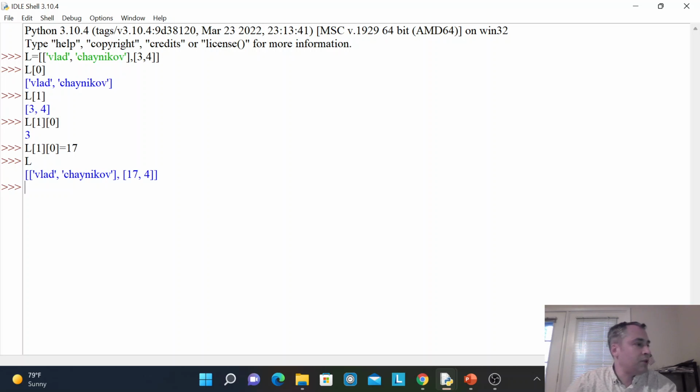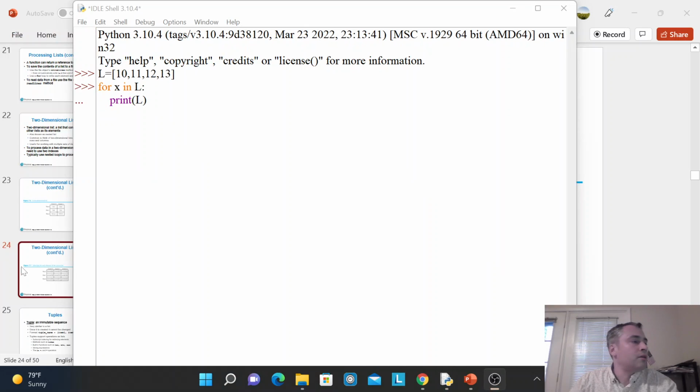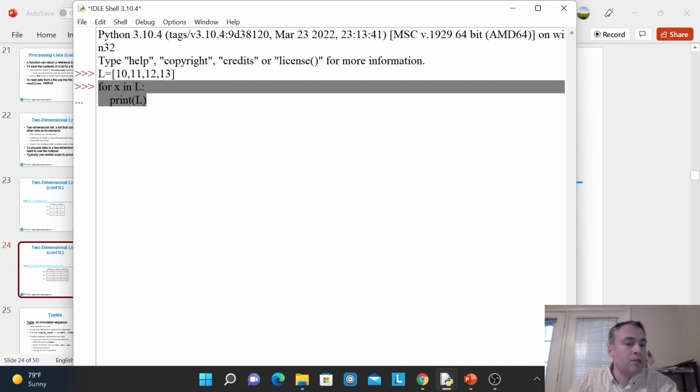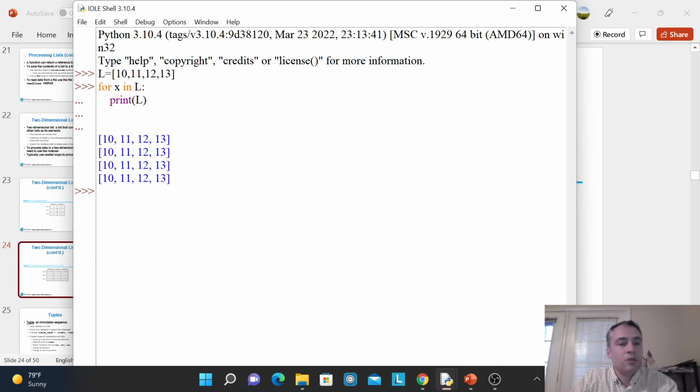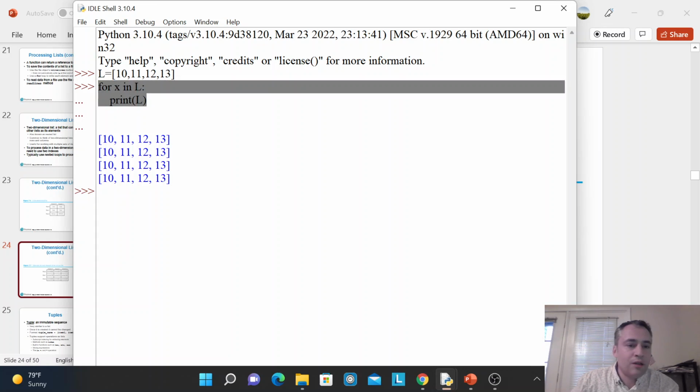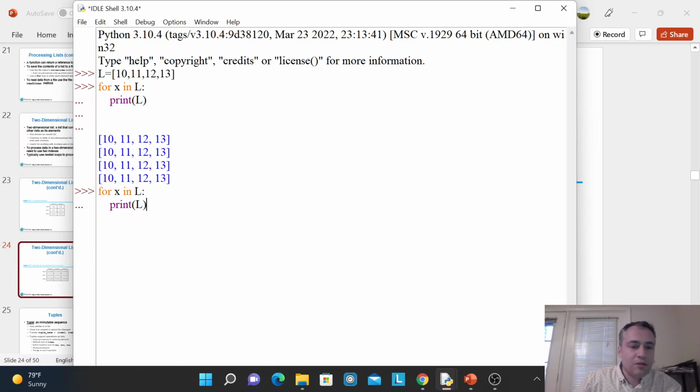So let me restart the IDLE. All right, so I restarted the IDLE. My list for now consists only of 4 elements. It's a simple list. And this is what we did previously. This is the most basic way to iterate through a list. And whenever it works, it's fine. So it does work. Oops, sorry, I need to print x. Let me try again. I was going to print x, just x, not the whole list each time.